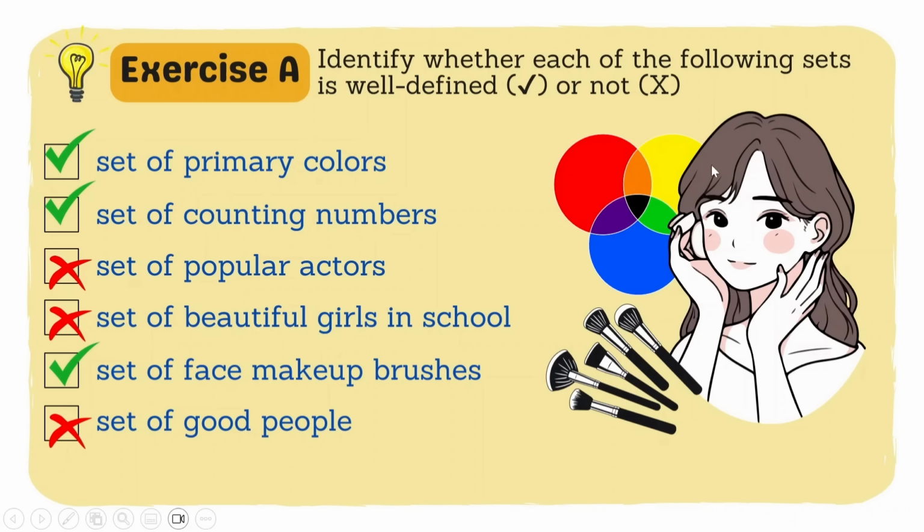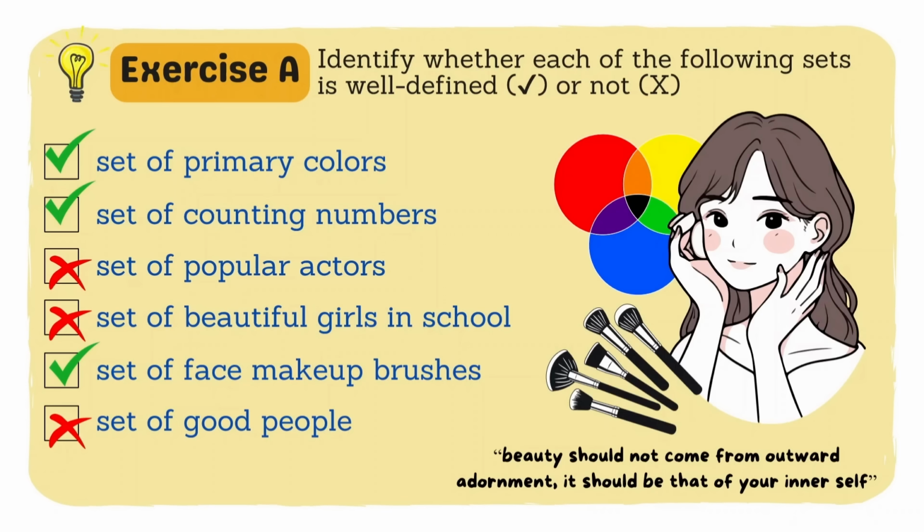Now, going back to the beauty, no? Sabi po natin kanina, magkakaiba tayo ng preference kung anong maganda at hindi. Pero sana, wala sana sa ating magsasabi na may isang taong hindi maganda. Sana po, lahat tayo, we see the beauty from each other. Don't forget, beauty should not come from the outward adornment. It should be that of your inner self. Nasa puso po yan.